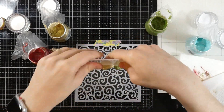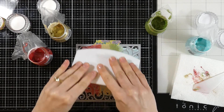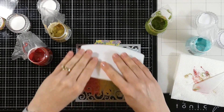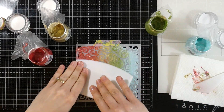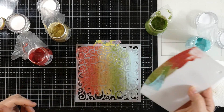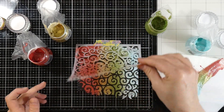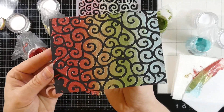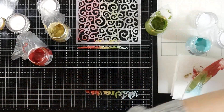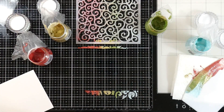Now we're just going to scrape those colors right across that black cardstock. I love how the stencil pal does such a great job of giving you an even coverage, and especially with these Glacier Pastes you want that to be fairly even. I'll set my stencil pal off to the side and look at that — it did the stencil just perfectly. With something so creamy like this you usually run the risk of having it squish underneath, but the stencil pal does a great job of pressing everything down.